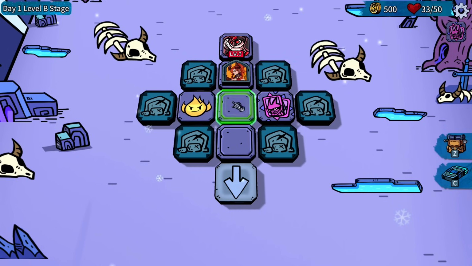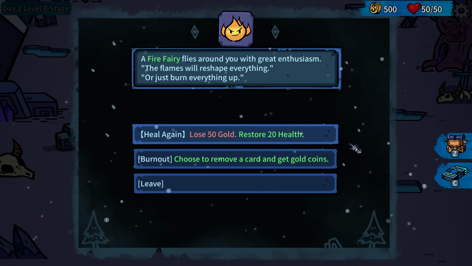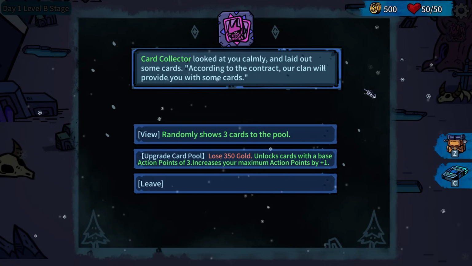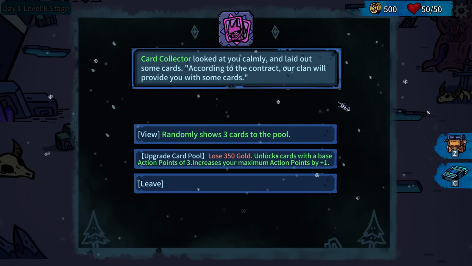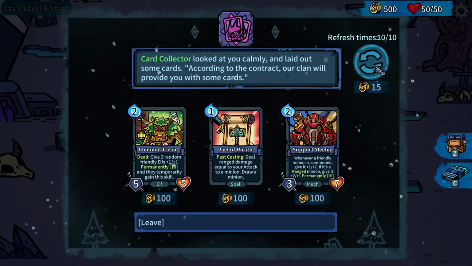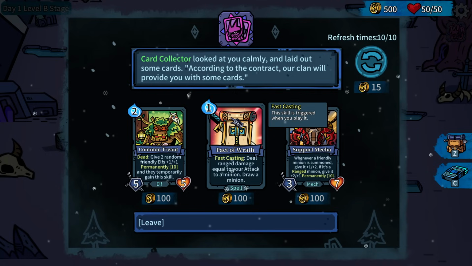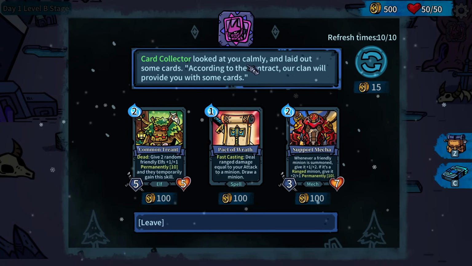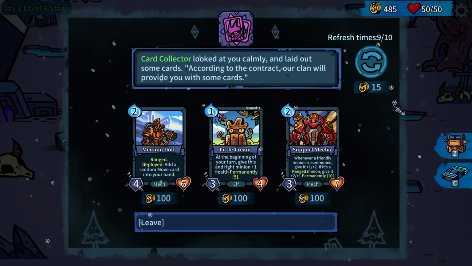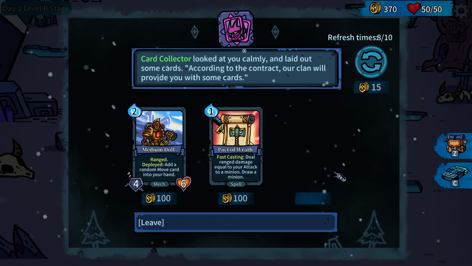As long as there is... Is that the boss? That's the boss. Restore 20 health. Yes. Remove a card for coins. Support mecha, so we can re-roll. Fast casting, deal ranged damage equal to your attack to a minion, and then draw a minion. Kind of want to get another demon action. Oh no. Ranged lifesteal 2. After dealing damage, restore 2 health to your hero. I like the sound of that.